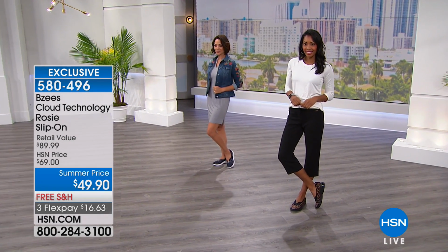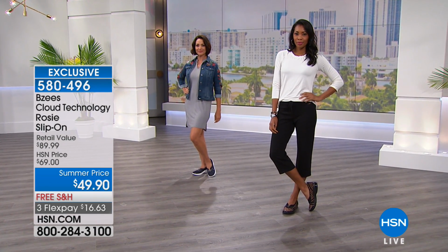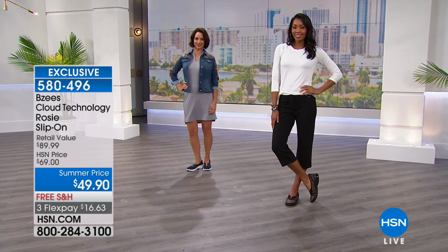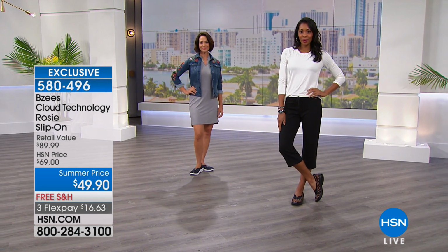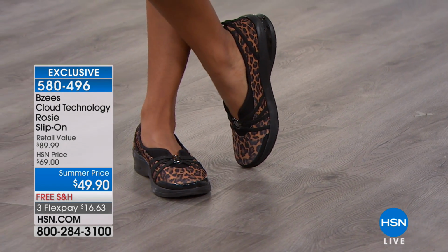They are all machine washable. We know you're gonna wear these without socks because they're so darn cute. How nice to know that when they start getting a little funky or a little stinky, toss them in the machine. All we ask is that you let them air dry. Don't toss them in the dryer, let them air dry.